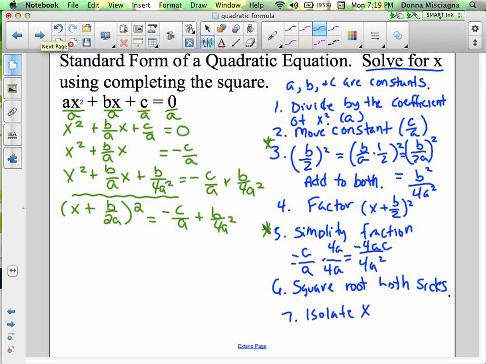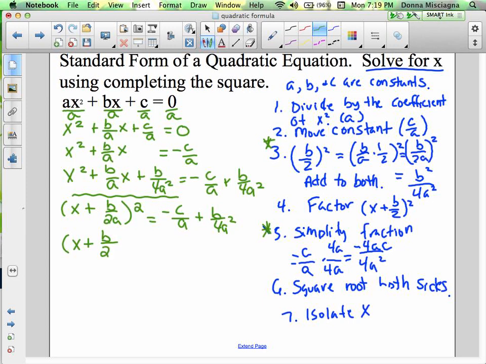So I'm going to multiply the numerator and the denominator by 4a. If I do that, I now have 4a squared in the denominator, and I can combine the like terms. In the numerator, that's a negative c times 4a, which gives us negative 4ac. I just put the terms in alphabetical order. I could have just as easily had it negative 4ca. All right, so let's simplify that right-hand side.